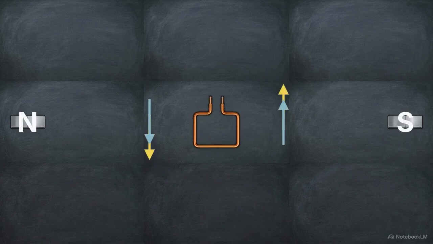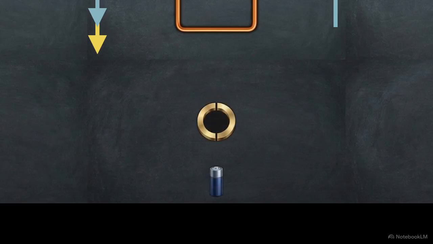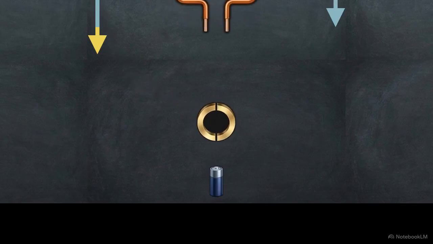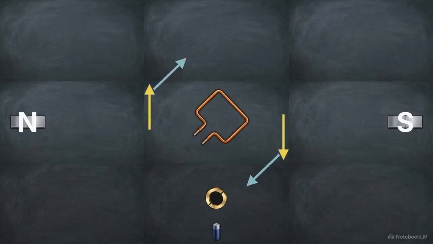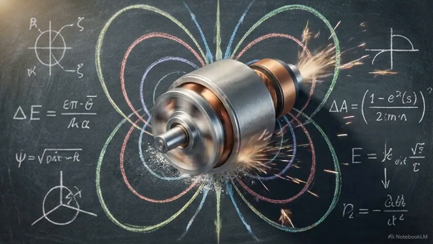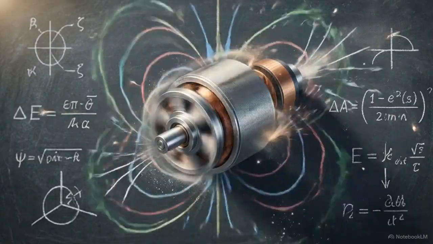Once the loop rotates 180 degrees, the sides swap positions. The force vectors would immediately reverse and push the coil backward, stopping rotation. The solution is a split ring commutator. This device connects the coil to the power supply, breaking contact and reconnecting every half turn. By reversing the current in the coil exactly as it flips over, the commutator ensures the motor effect always applies a constant turning force in one continuous direction. This specific arrangement of coils, fields, and commutators defines the core architecture of every electric motor in use today.